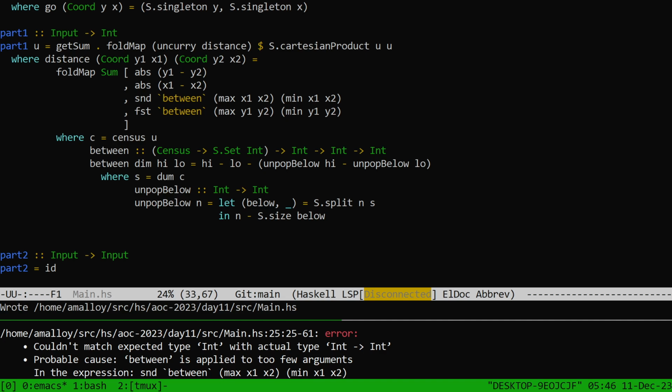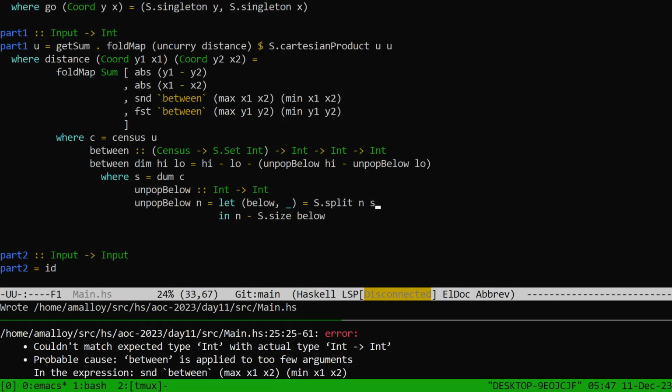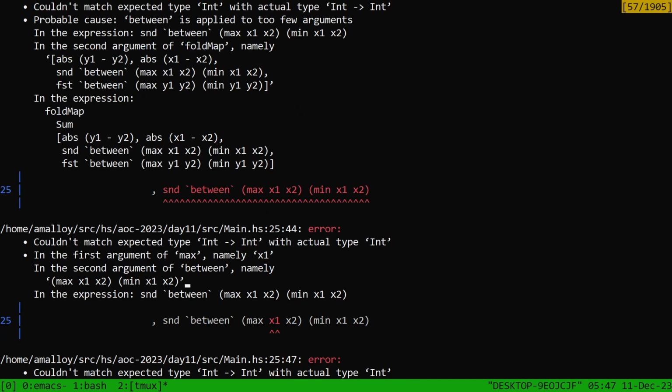Yeah, of course. Split. I just briefly looked over the type of split, and I was like, wait, it takes an A, not an int? But our A's are ints, and of course a set would take a set element and not an index to split at. Okay, I don't know why this briefly threw me off. Okay. So, did this fix any of our type errors?